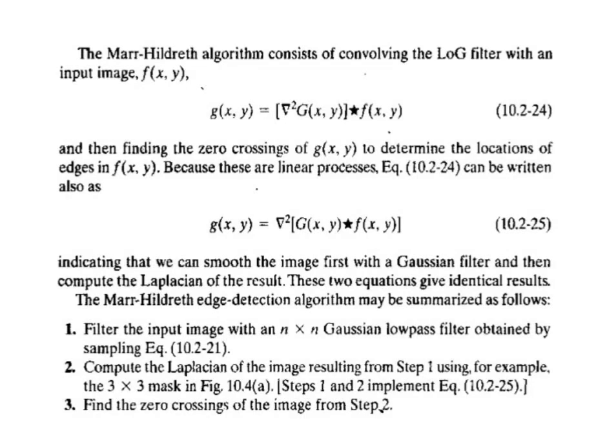Specify the size of the Gaussian filter. Recall that about 99.7% of the volume under a 2D Gaussian surface lies between plus or minus 3 sigma about the mean. Thus, as a rule of thumb, the size of an n by n LoG discrete filter should be such that n is the smallest odd integer greater than or equal to 6 sigma. Choosing a filter mask smaller than this will tend to truncate the LoG function, with the degree of truncation being inversely proportional to the size of the mask. Using a larger mask would make little difference in the result.